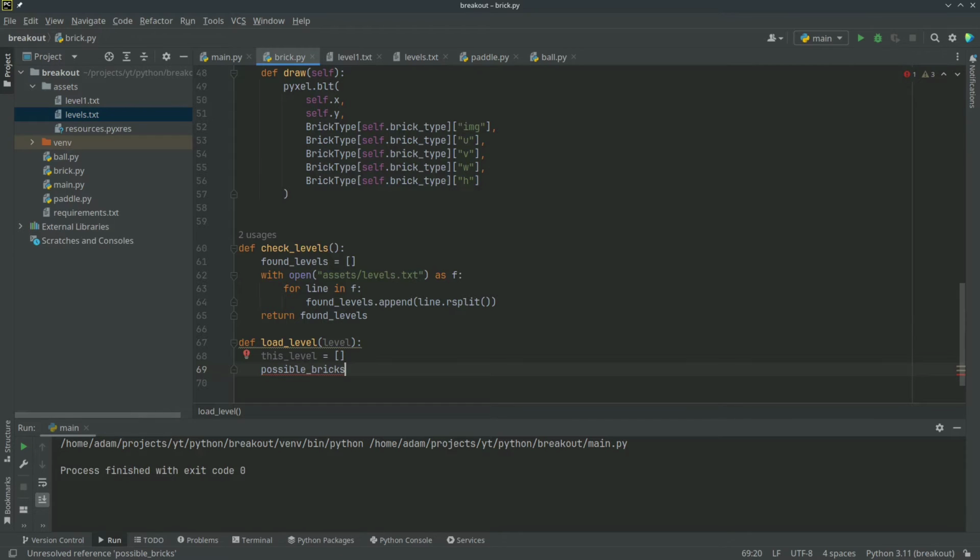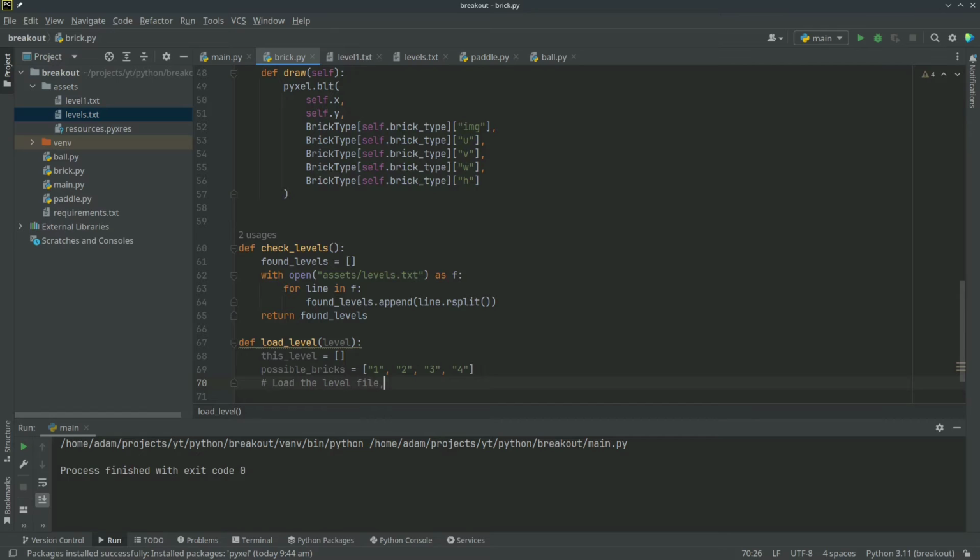We're going to give it something to look at every time it encounters a character in the file. It will check if it's a possible brick. If it's not, it'll ignore it. So if it's a space, it'll ignore it. If it's 1, 2, 3, 4, then it'll interpret that as a brick. If it's something else, if you put any other text in there, like you want to write your name in there, it'll ignore it. So 1, 2, these are the types of bricks that we can use. If you want to add more bricks to your game, you can, but you need to update this.